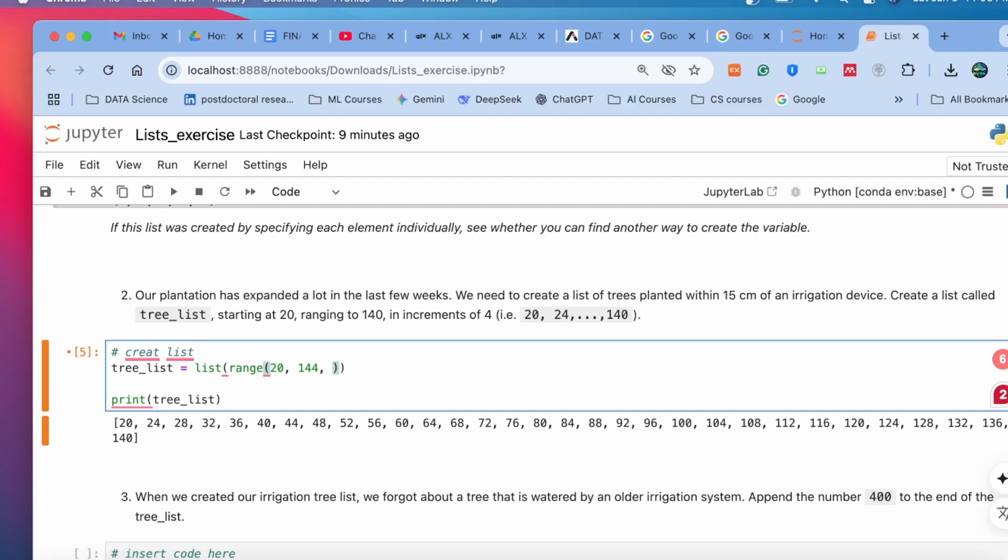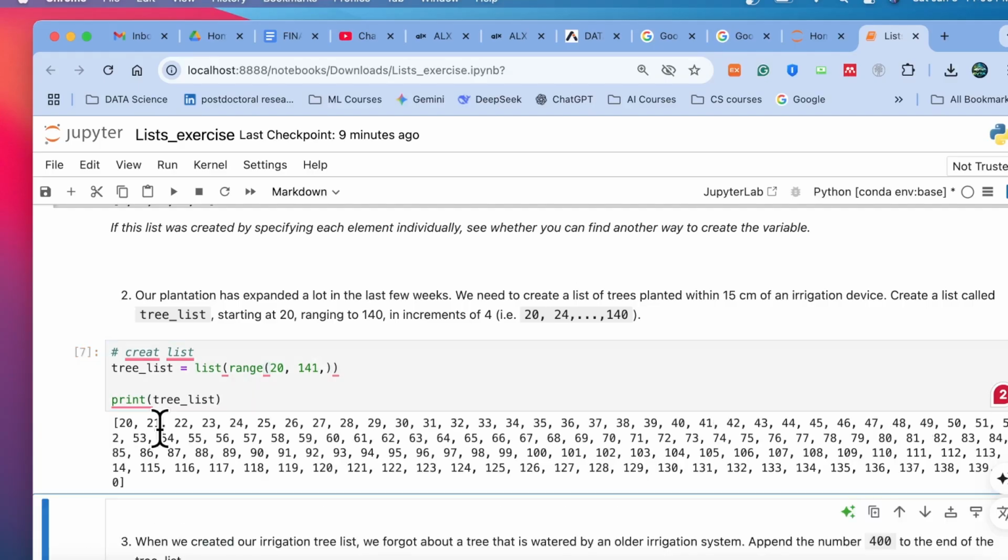Just by default the increment or the step is 1. Okay, let's run this part. See, 20, 21, 22, the difference between two consecutive elements in the list is the step. So by default it's 1.